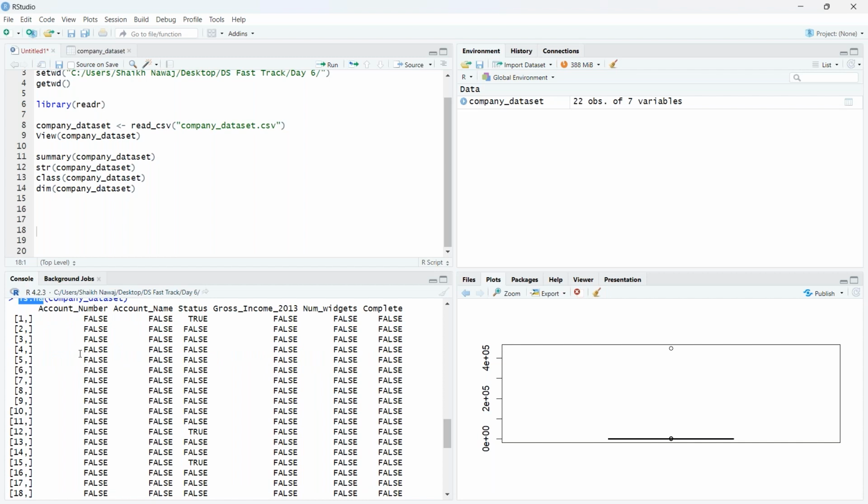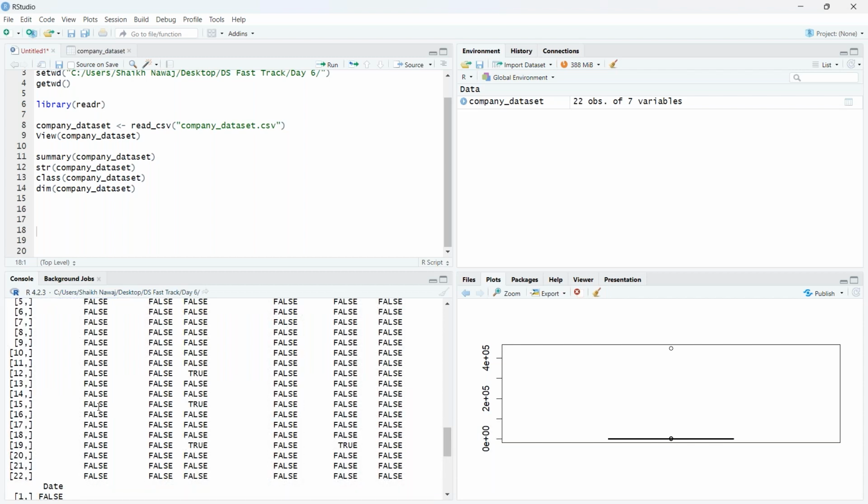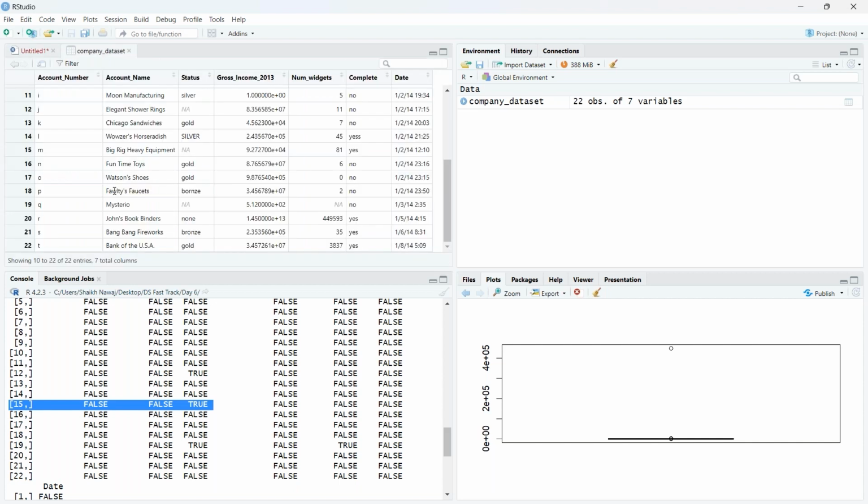You will see false, false, false, which means there is no missing value; the value is physically present in the data set. But the true value means that yes, there is a missing value. You can see that in the 15th row, in the third column, the true value is there. So you can recheck over here.